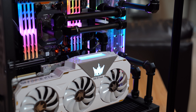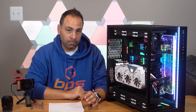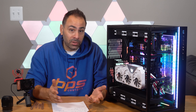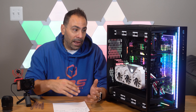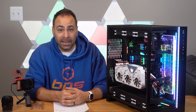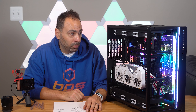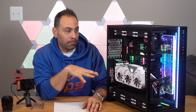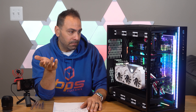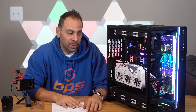As far as how I have this system set up for daily use: I did try some overclocking with the two 360 millimeter radiators just for the CPU. I was able to run very stable at 4.4 gigahertz at 1.4 volts. The temps got a little higher than I wanted with a full custom loop, and the performance difference for daily use is going to be almost nil. So after clocking it up to 4.4 and seeing I could achieve that pretty easily, I just reverted back to stock settings. The Threadripper 3960X is going to rely on PBO to do its boosting. With the overclock applied we were hitting like 80 degrees under load, and there's no reason to run that high for that minimal performance gain.